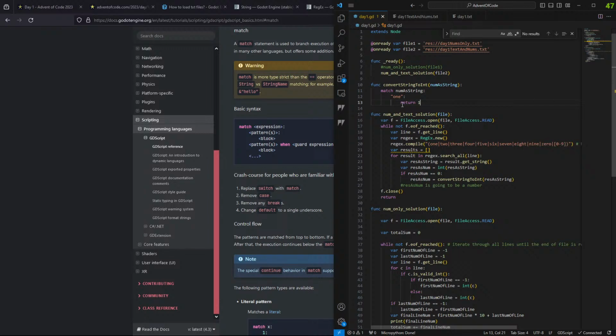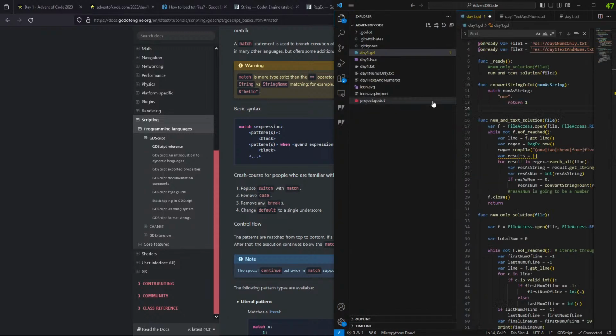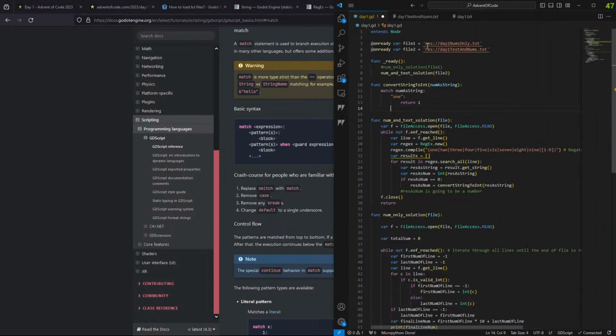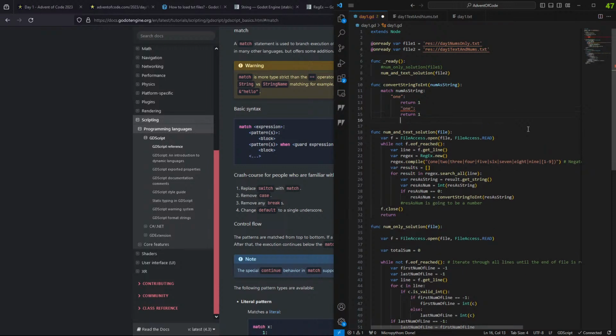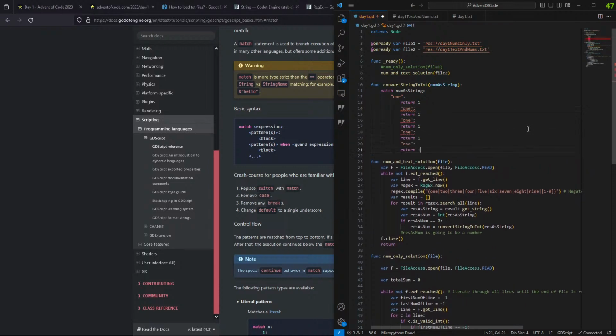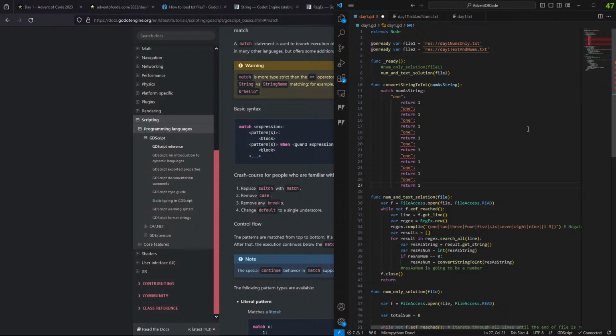And then we just have to do that 8 more times. I'm actually going to take 0 out of here because apparently we're not doing zeros, and I don't want to get confused later about that. So there's 1. There's 2, 3, 4, 5, 6, 7, 8, and 9.